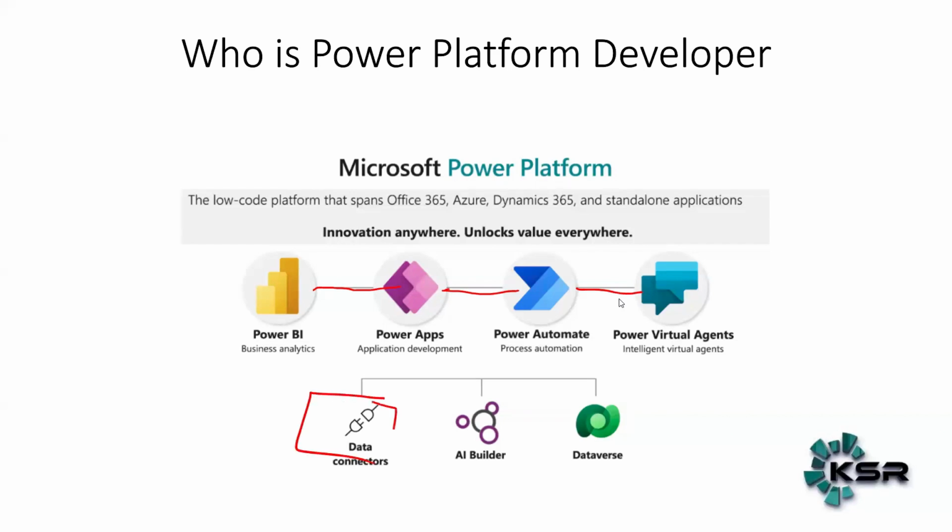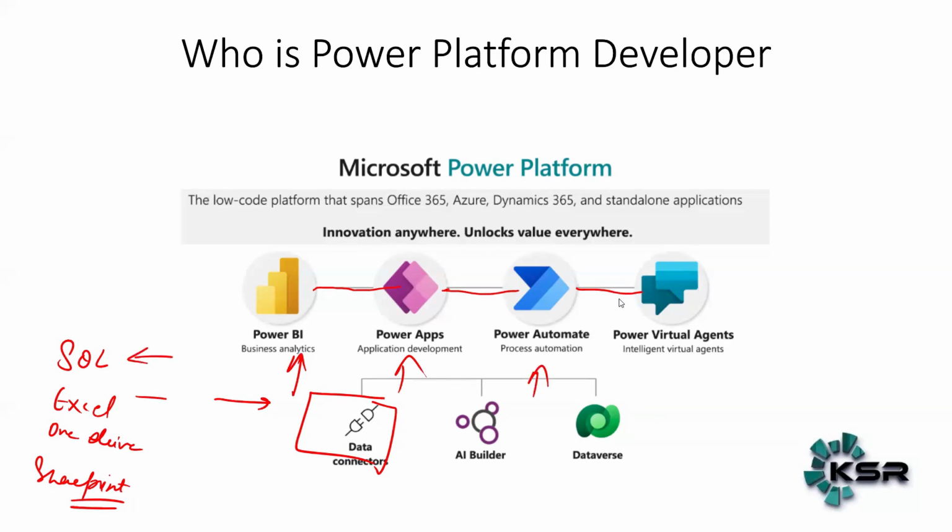So here we have various data connectors available. You can get data from various data sources like SQL, Excel, OneDrive, SharePoint, and there are hundreds of data sources that are supported, and you can get this data and create Power BI reports on top of it, Power Apps on top of it. You can automate things in SQL, Excel, OneDrive. Similarly, you can create chatbots, and AI Builder is something with which you can integrate AI capabilities like text classification models and various other AI models with your product. So basically, are you able to visualize how powerful it is? You can integrate AI functionalities also. You can create apps, Power Automate, Power BI, right? So this is how it will help you guys.